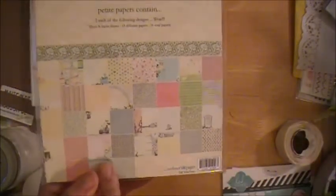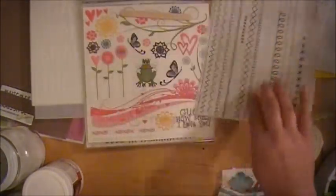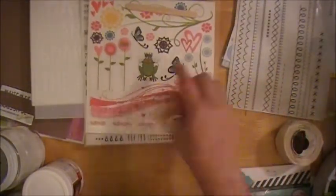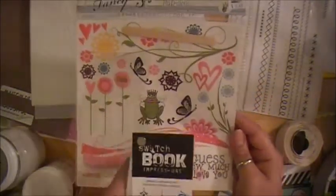And some papers. This is just from Webster's Pages. Has some really cool, fun summer images, picnicking, things like that. And then just for some more added texture, in addition to the stamps I shared with you guys, I also like to incorporate the rub-ons, like the different squiggly lines, maybe some of the flowers. Even though this is Valentine's Day, I could certainly use this, not the heart or nondescript Valentine pieces in there.